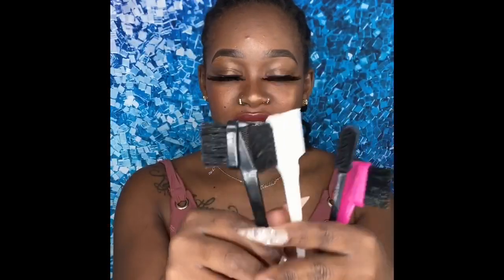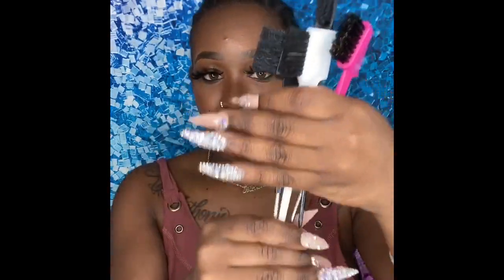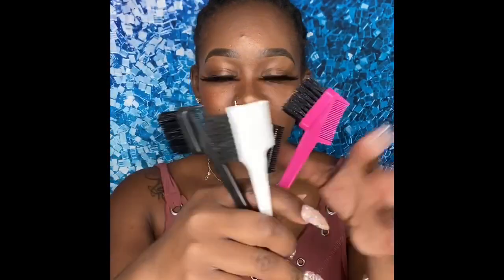I also use the rat tail to get those little creases under the wig that this part here cannot fit under. So there are many uses for your brush, and all brushes will come in black, pink, or white. Those are the brand colors. So I'm just showing you, if you get a black one or a pink one or a white one, it's not that you got the wrong thing. I am trying to expand the brand colors. Well, not really expand, because it's still all black, pink, and white. So these are the new brushes.